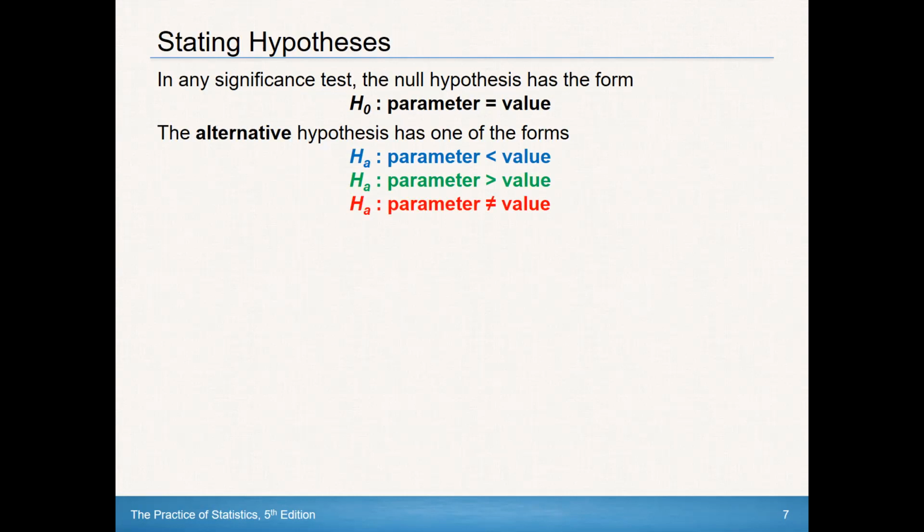So note, in a null hypothesis, you always have an equality statement. In the alternative hypothesis, you always have some type of inequality, whether less than, greater than, or not equal to. To determine what the correct alternative is, you just have to read the problem carefully. As you read through, you'll see where the bias, where the thought process for the alternative lies, and you'll be able to figure out which of those three color-coded statements you'll work with for your alternative.